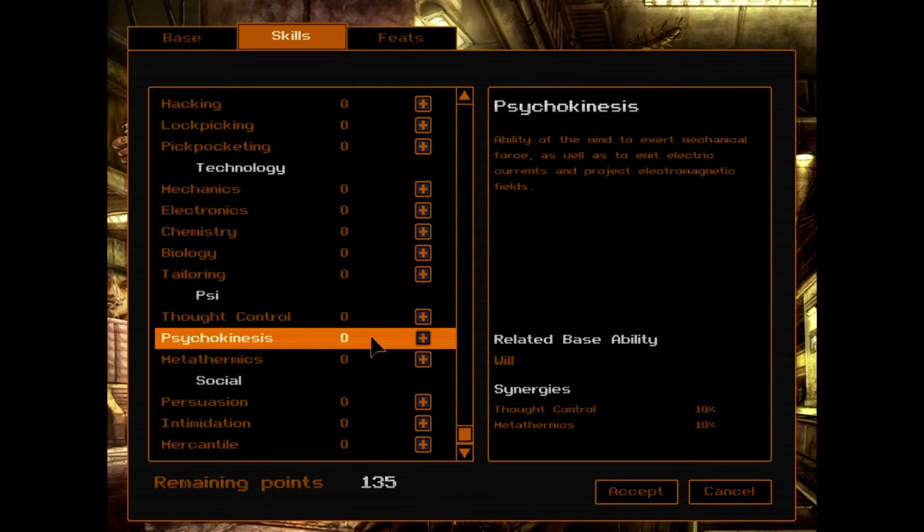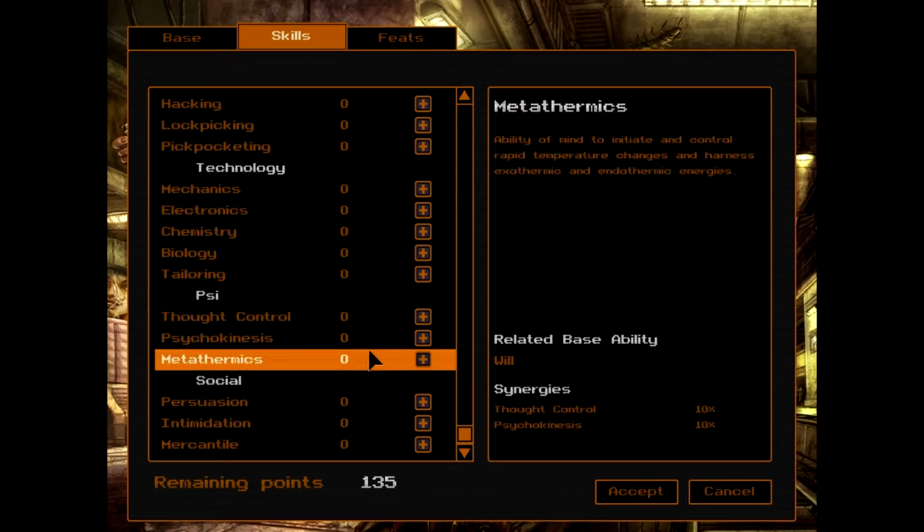Psychokinesis, ability of the mind to exert mechanical force, as well as to emit electric currents and project electromagnetic fields. Interesting. Metathermics. Ability of mind to initiate and control rapid temperature changes and harness exothermic and endothermic energies. I don't think that's quite the right use of those words, but fair enough. Man, what should we put points into?